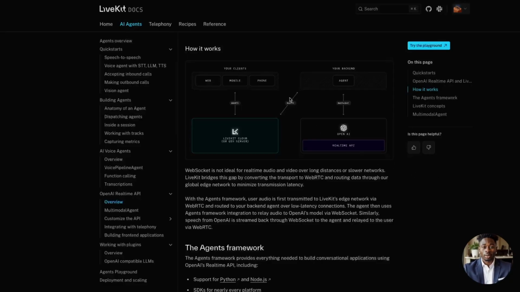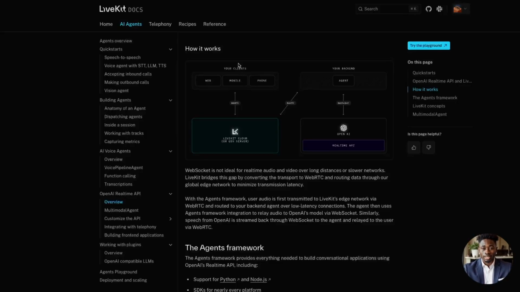Okay, so let's cover, how does LiveKit actually work? Well, we're going to set up either a mobile or web application that our users can interact with. Maybe it'll be a voice agent that they'll speak to. This web client, let's say it's React.js, or let's say you're using Swift for iOS development with Apple. Well, in this case, we're going to establish a WebRTC connection with LiveKit's cloud. Now, LiveKit's cloud is just their edge network. This is going to allow us to be able to send voice, audio, or video in a really fast way, despite how far away the users are.